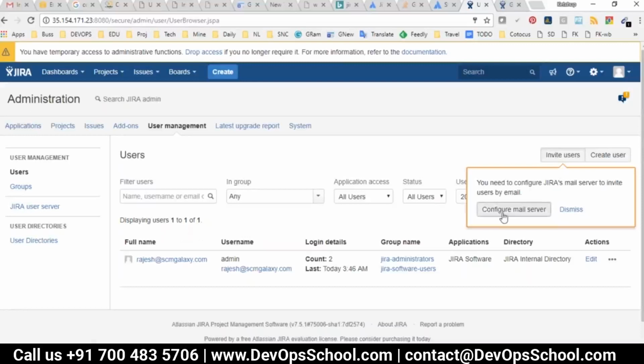But if you want to set up the mail server, you can click on configure mail server, or there's a way to go under the system.